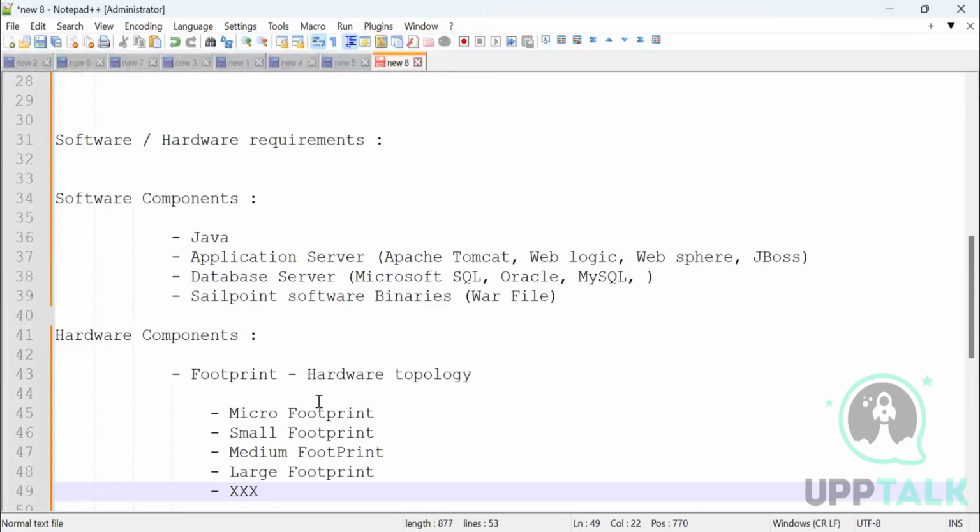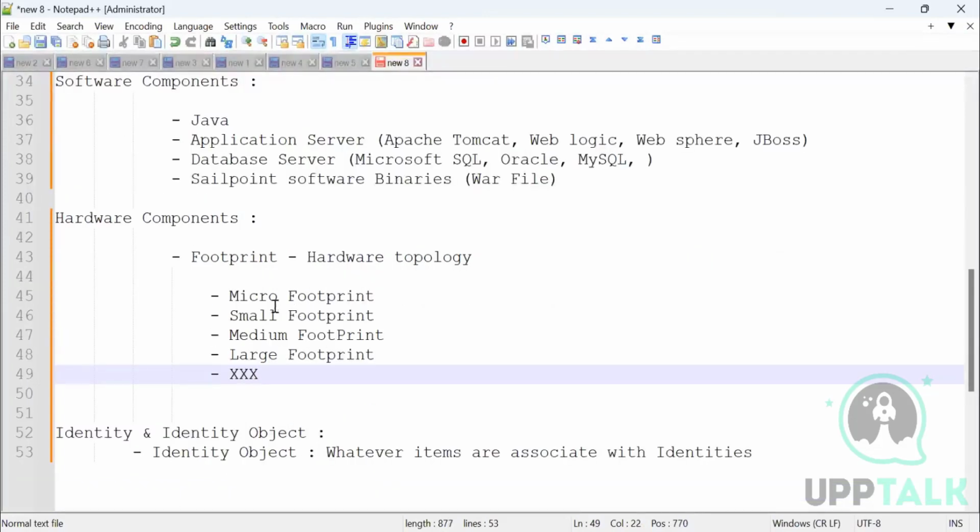So we can pick any one of these footprint categories and we can easily implement SailPoint.